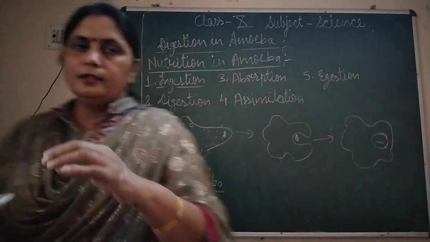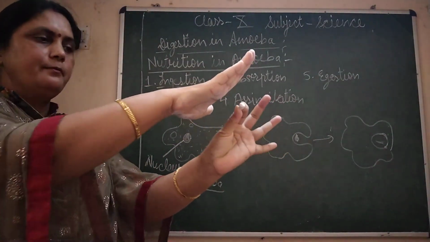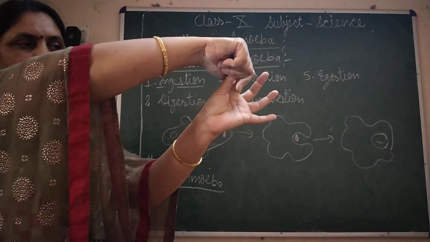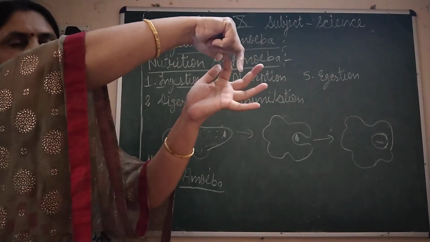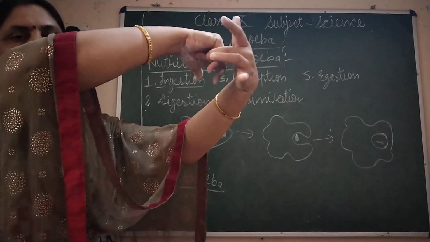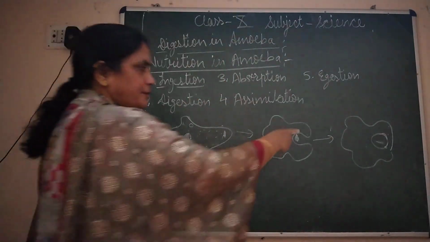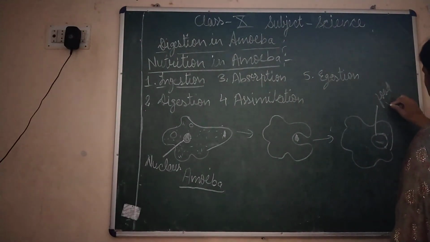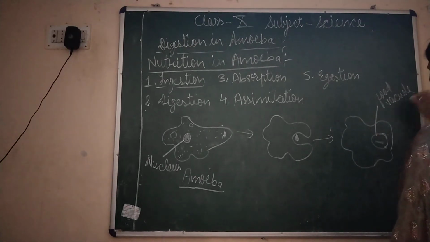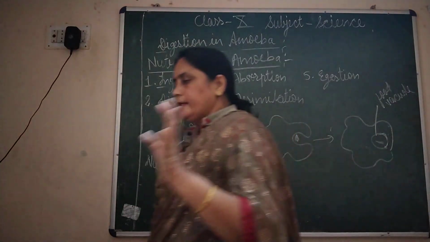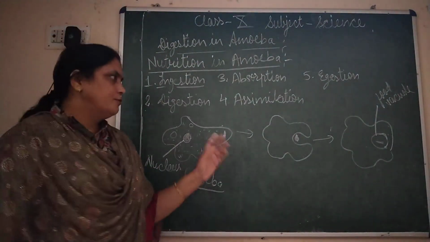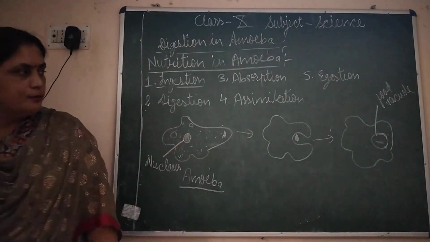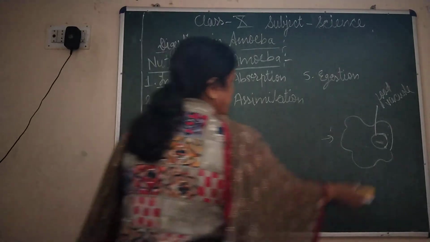See, here is the food, here is the pseudopodium, and it has covered it and joined. Now this end and this end will join, and the inner portion will be detached, and now it will be formed as a food vacuole. This will now be called a food vacuole, and this food vacuole contains its food. So now ingestion is done. Yes, the food which was outside the body is now inside the body. Now we come to the next step, that is digestion.